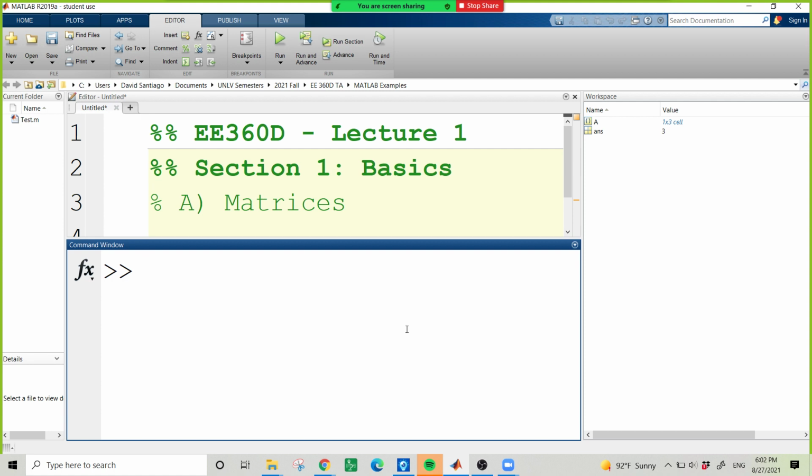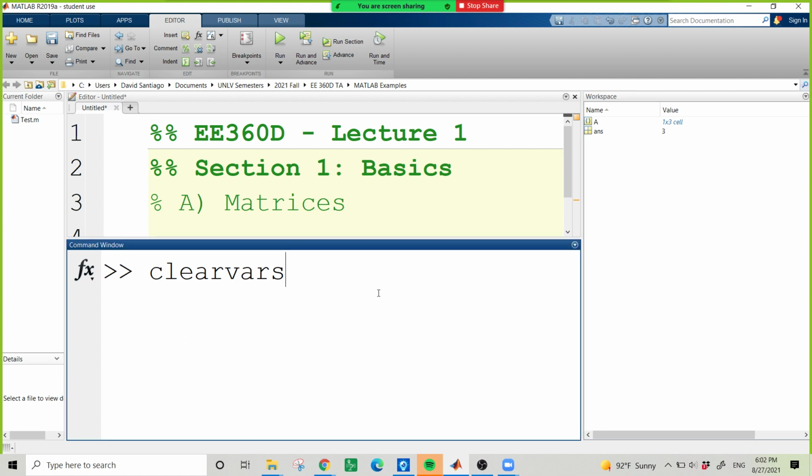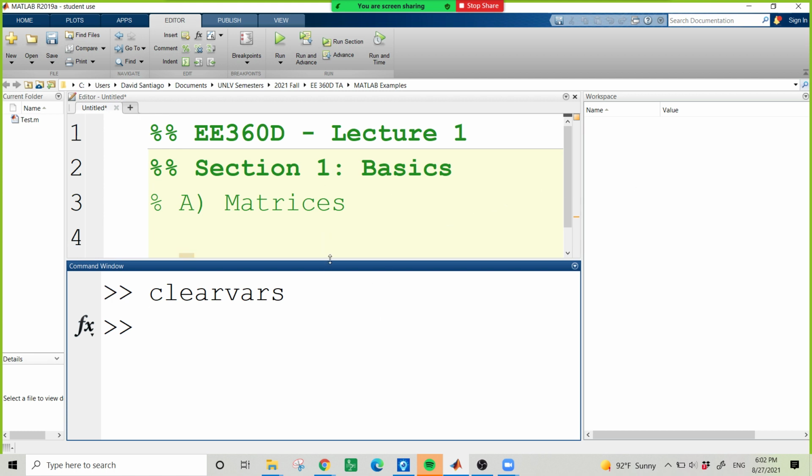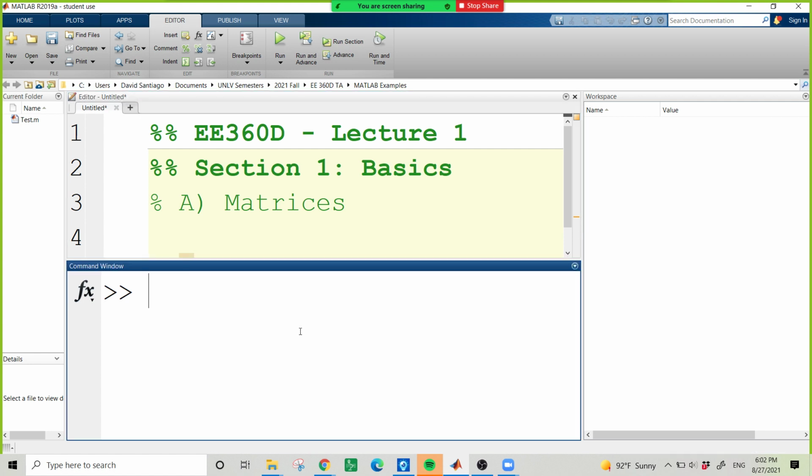The next command I'm about to show you is clear vars. See this workspace right here? You have stuff saved to that. Press enter, and it gets rid of all that stuff, just in case you don't want variables jumping around everywhere. Then CLC to clear the command line again. Before I even code here, I'm going to show everyone you don't need to script. You can use this as a calculator.